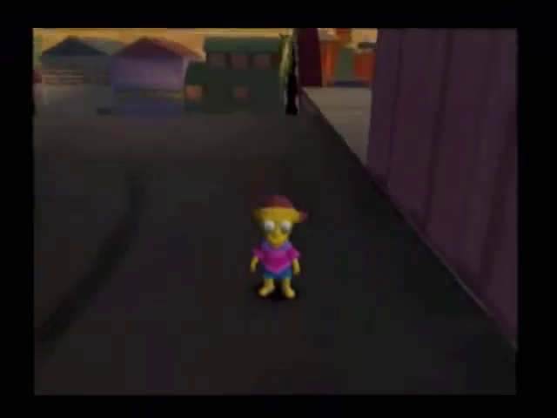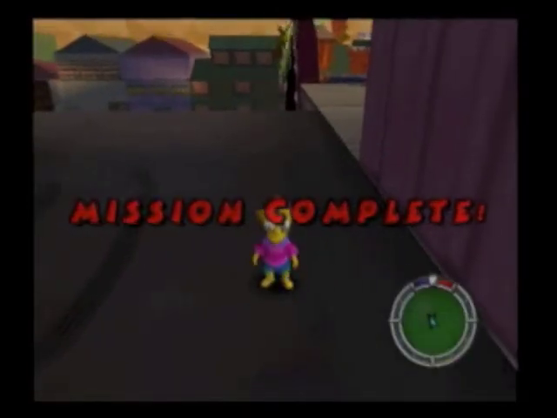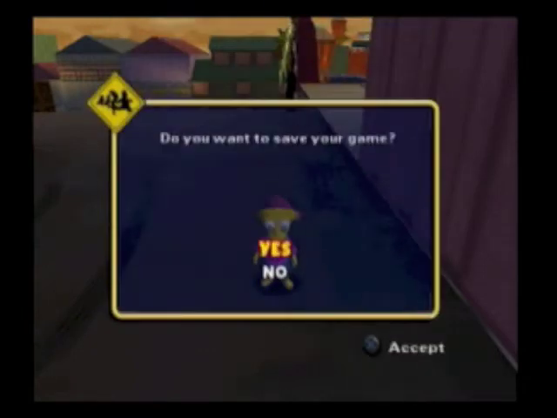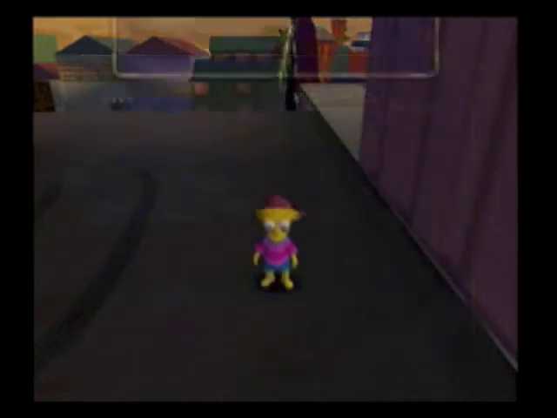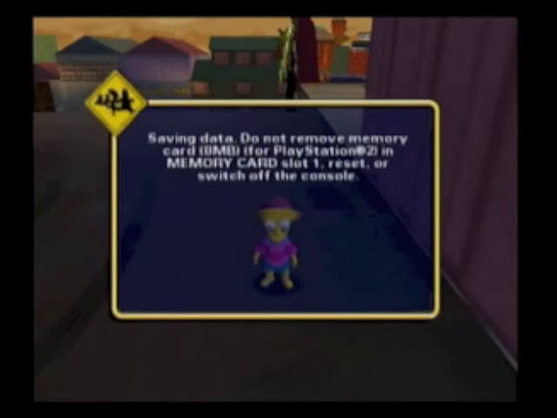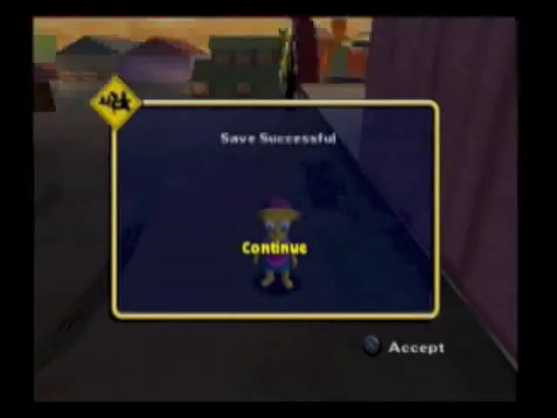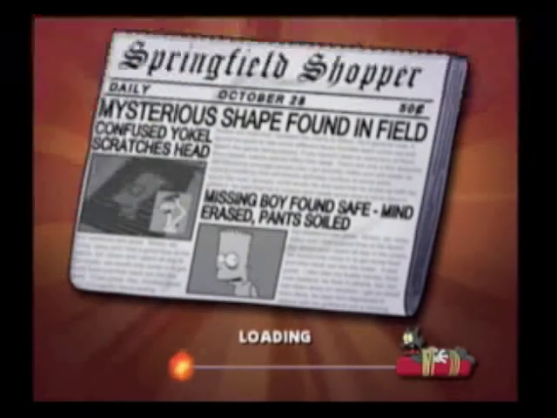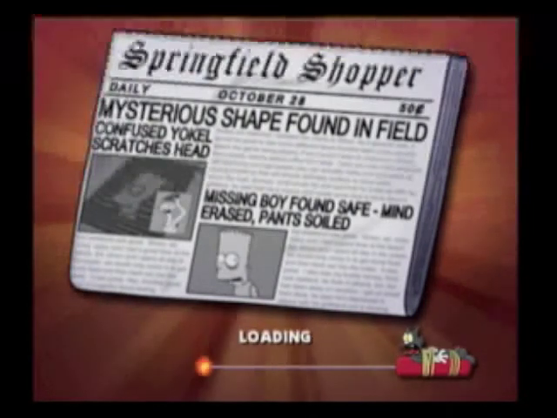Alright, so we found Bart, but he's talking all kinds of gibberish after being abducted by the aliens. And there you see that our progress, we had 50% done about, same as the other 2 levels. Pretty similar at least. And we got all the story missions done, the bonus mission, only one, all the races, and I think we got 3 cars, I forget. We got the bonus mission one, the race one, and in addition to that we did get the school bus, I believe, and also the cool clothes. So that pretty much sums up what we did in that level.